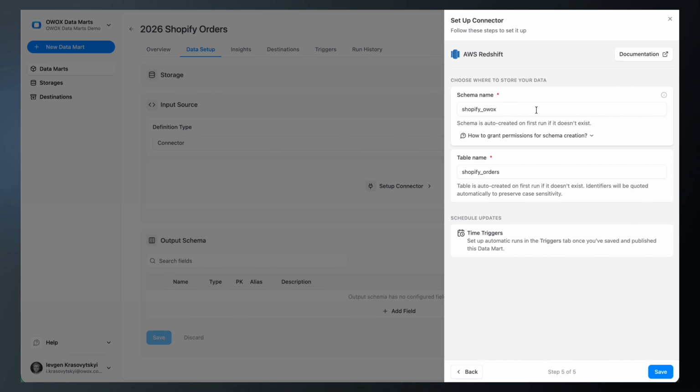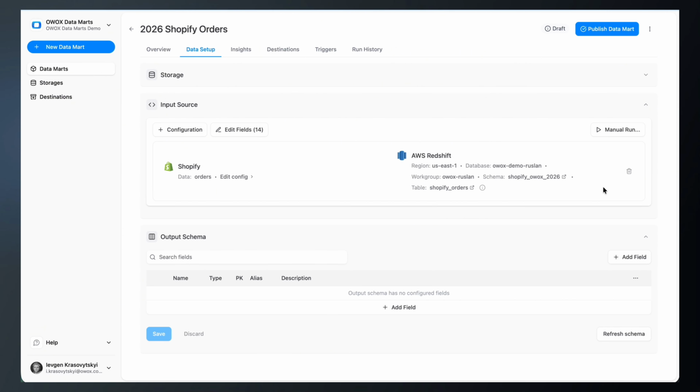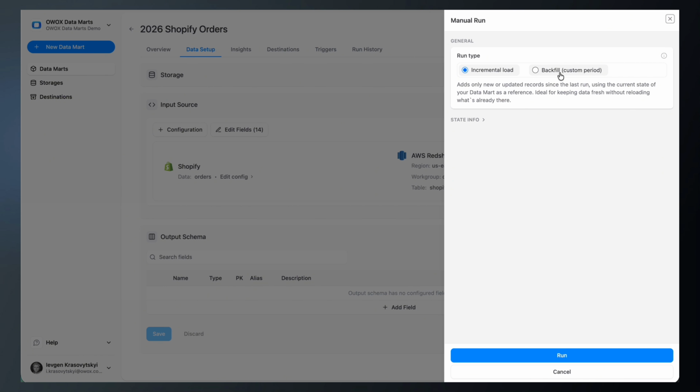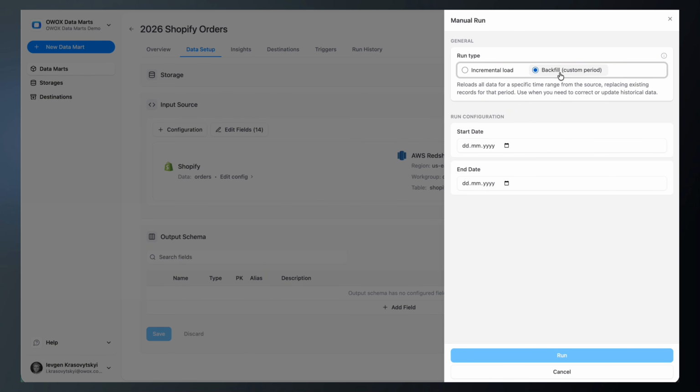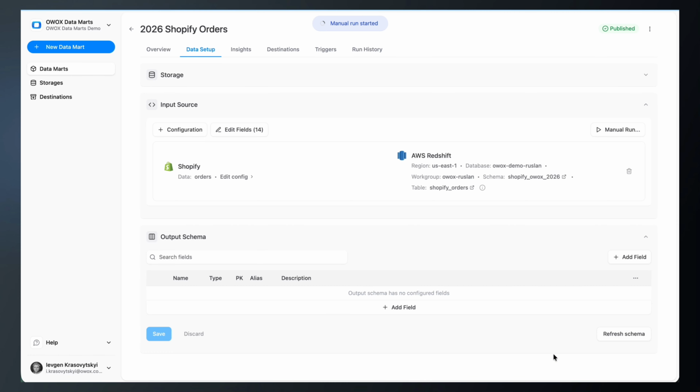I check the data destination details here, table and stuff like that. I'll want to slightly tweak the default ones. Great. It's time to publish this data mart and run it manually to see how it goes. We can select the incremental load, like the last 2 days or so. It's all customizable on the previous steps. Or we can go with the historical backfill and select a month, a year, 10 years. It's up to you. We'll schedule it later. It's done. You can see all of the details in the Run History tab.